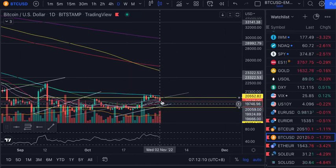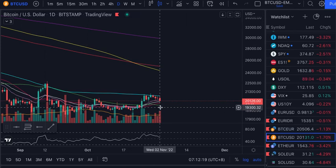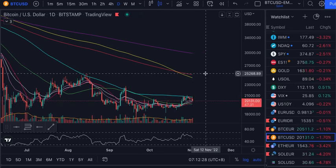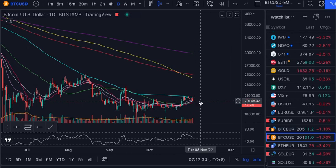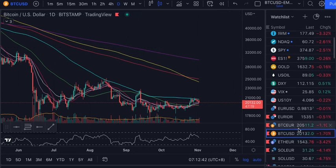So let's see, this is a buy area for traders, swing traders, and we are reaching it over here, until here, or until here, and the stop loss is below. Let's see if we hold in the next days to see if we push higher. Otherwise, if we keep on coming down, it gets tricky, and then lower high and then lower low. Let's see. Okay, so this is Bitcoin.